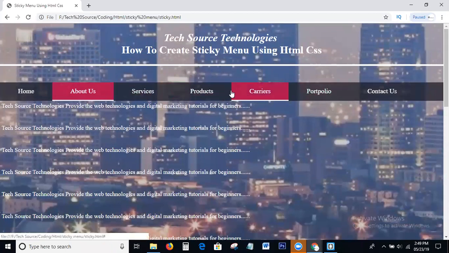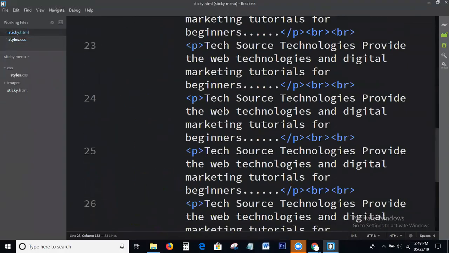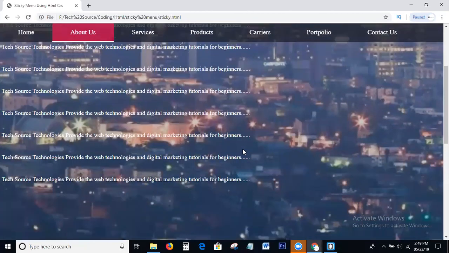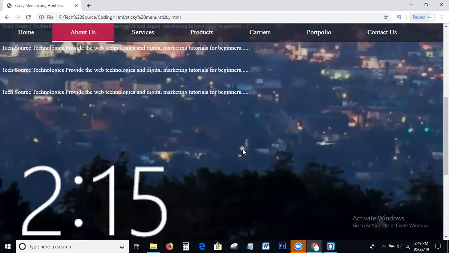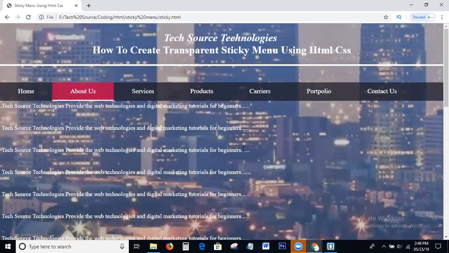So guys, this is the process to write the transparent sticky menu. I hope we all understand how to create a transparent sticky menu using HTML and CSS.